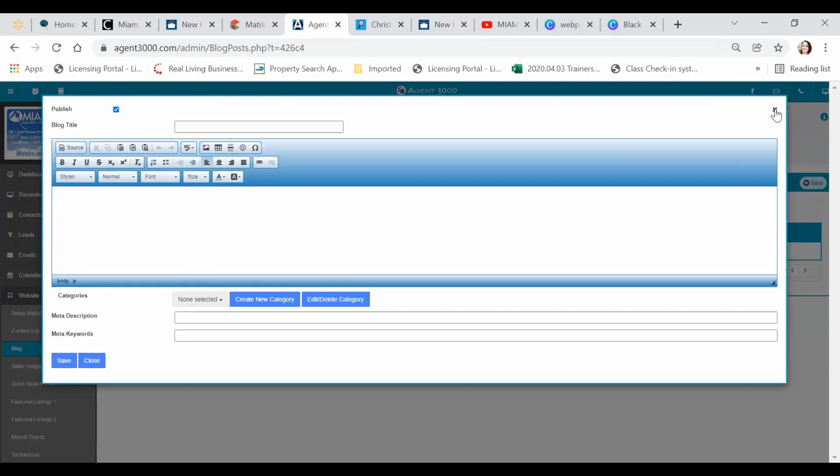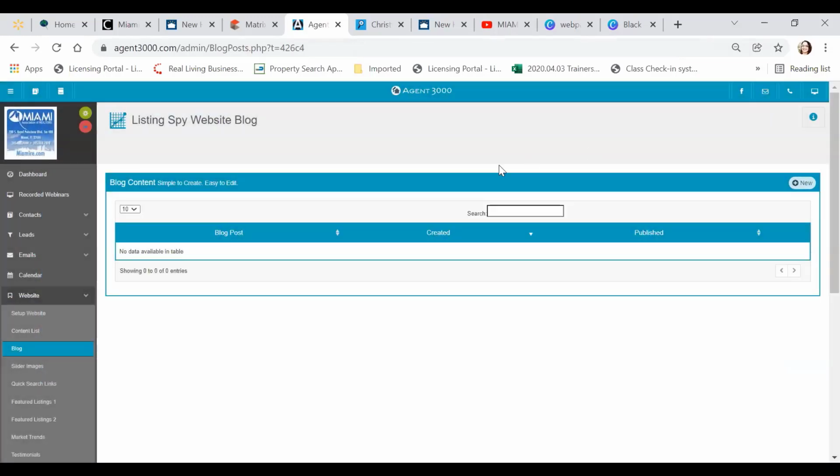A great way to figure out what you want to blog about is to pretend that you're the customer. What would you search for if you were thinking about buying a home? What would you search for if you were interested in potentially selling your home? Based on the searches that you come up with, think of that process and input information that would be interesting and beneficial for your customers.